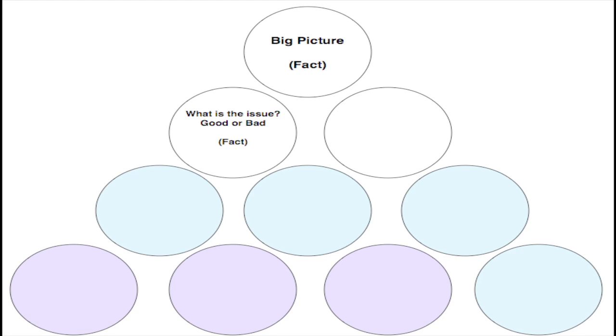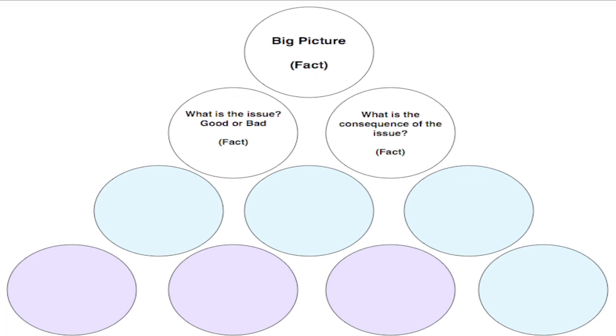Next, we're going to move to an issue with the big picture, whether it be good or bad. So the economy is having challenges right now, and unfortunately, our sales are down because of that. Now next, we're going to move into what is the consequence of that? I'm just using the sales training since we just went through that exercise brainstorming. So what is the consequence of sales being down? Well, it could be low morale, it could be turnover with our sales team, it could be profits down. So you can see the first three things we state are going to be fact.